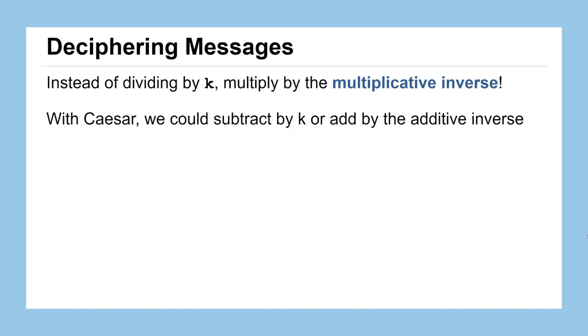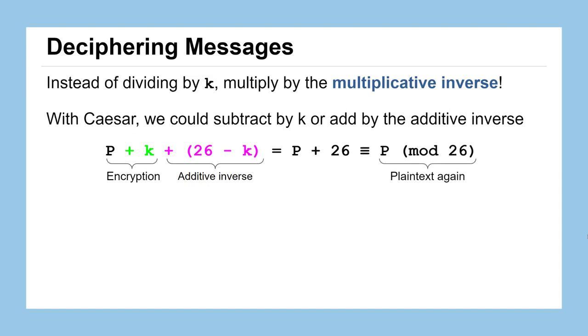The good news is, we have a solution. Instead of dividing by K, we can borrow a trick we learned from the Caesar cipher. We could actually multiply by the multiplicative inverse. We did this with Caesar, we saw that we could subtract by the key value K, or we can add by some other key that we call the additive inverse. Let's review real quick from Caesar. We did our plaintext P, we added on K, and then we added on our additive inverse, which we decided in an earlier lesson that we could compute by doing 26 minus K. That would give us a value of P plus 26. We take P, add K, add on the inverse, we get to P plus 26. When we mod by 26, P plus any multiple of 26 is equivalent to P itself. So we really are back to plaintext again, assuming we mod by 26 after we're done adding on the additive inverse.